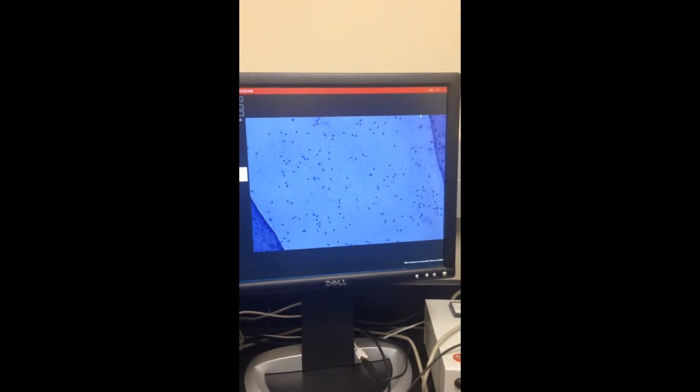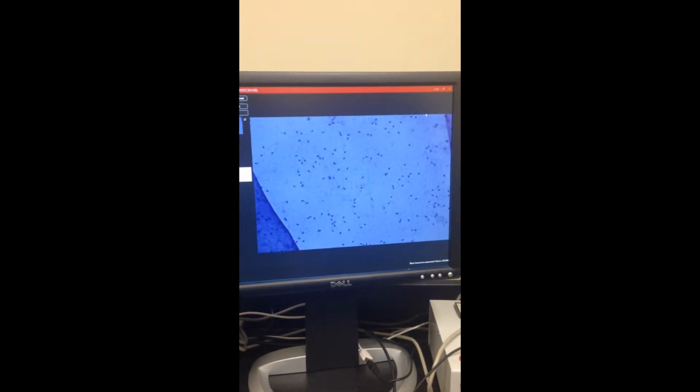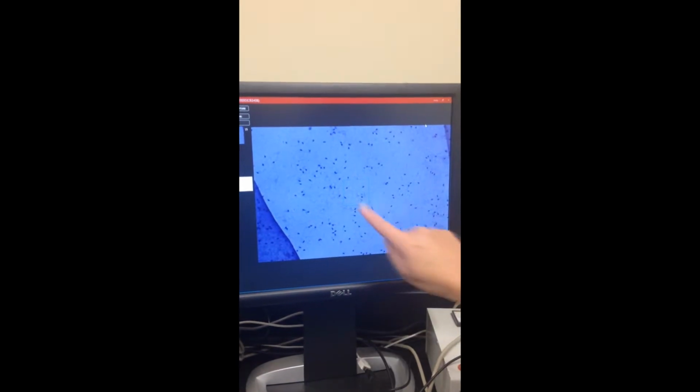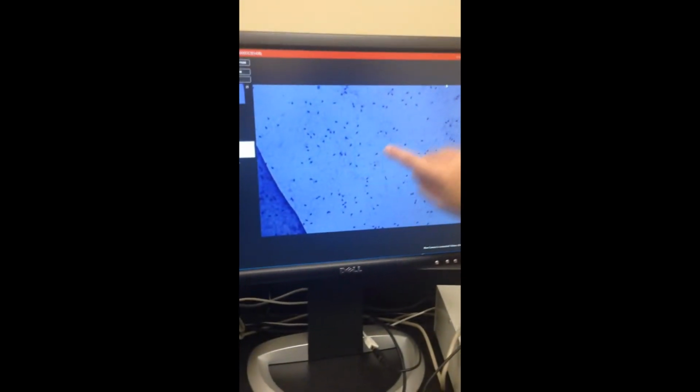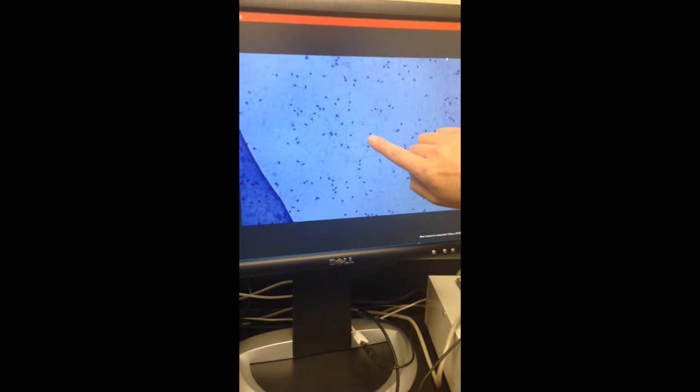And you can use your mechanical stage to scroll around until you find a good looking specimen that you can tell the most about. Now, of course, you can see the flagellum here and the head, and there's a mid piece that's dark there. Okay.